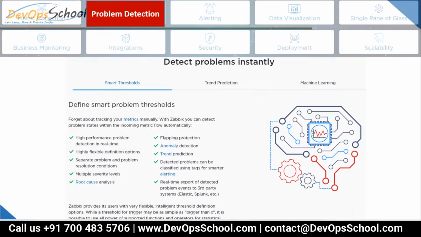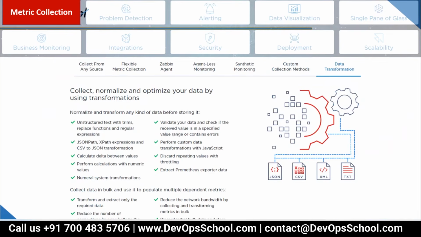And on top of it, you can do data transformations also. Data transformations means, there is some data you are collecting, but you don't want to store the same data in the Zabbix server. You want to transform the data. For example, lots of CPU data is coming from the server.